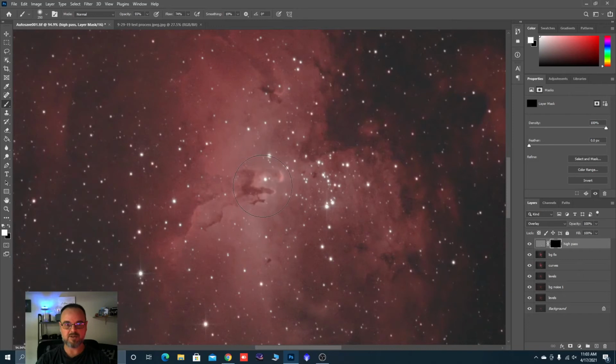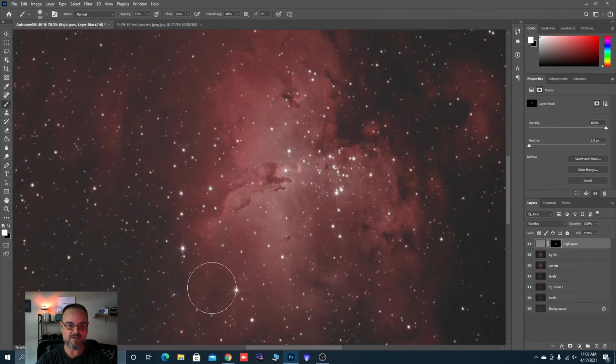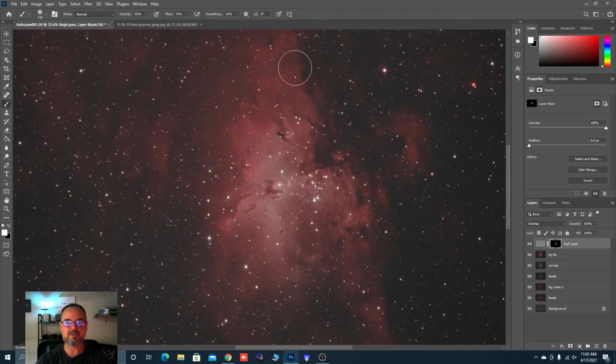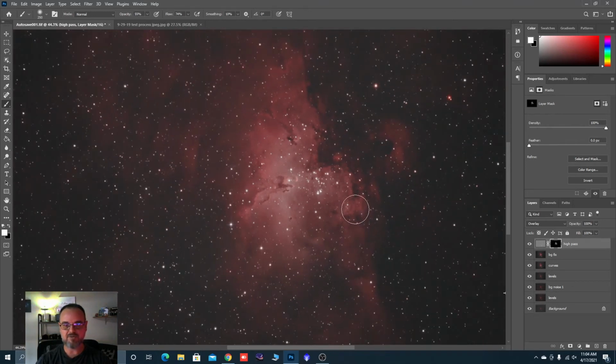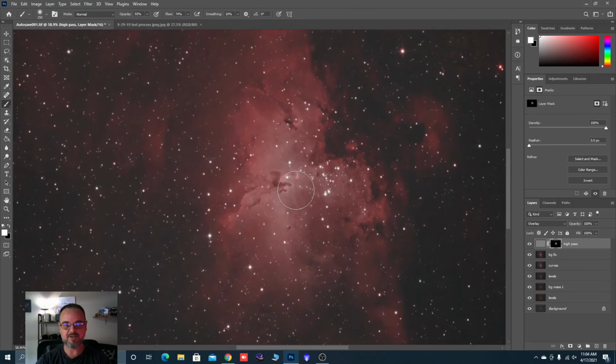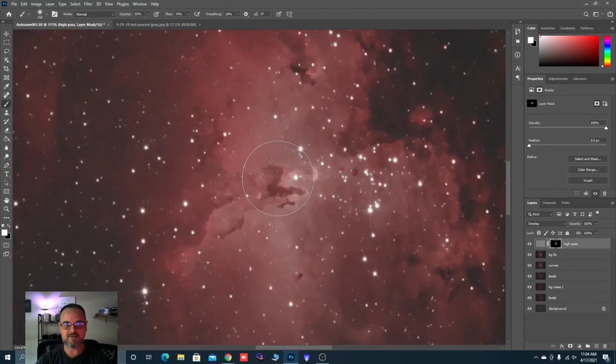So I'm just going to click and I'm going to paint them in. You see that? Did you see it? See what it's doing? You just want to click on and just kind of paint that mask. And you're not doing a full 100% opacity. What you're doing is you're just selectively enhancing some of these details in here. And the Eagle Nebula doesn't have a lot when you're at this focal length, just kind of right in the heart of it. See, now you can really see that.